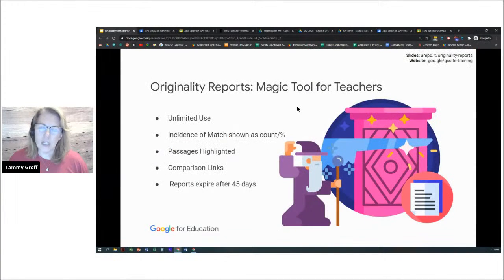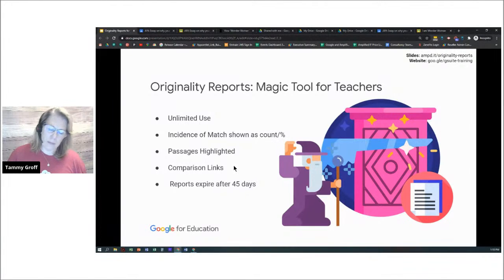And then it becomes this magic tool for the teacher. The teacher instantly, just by clicking a box when she did the assignment, has a report student by student for their submission that she can take a look at and say, okay, these were the issues. She can put notes on it. She can send it back to the student. Now you've created that collaborative environment with the student where they can learn how to cite sources correctly, right? And what a great tool. Hopefully, as that process continues, the students become much more proficient at it, right? And what teacher doesn't love that?